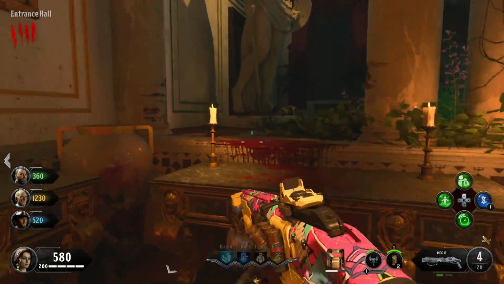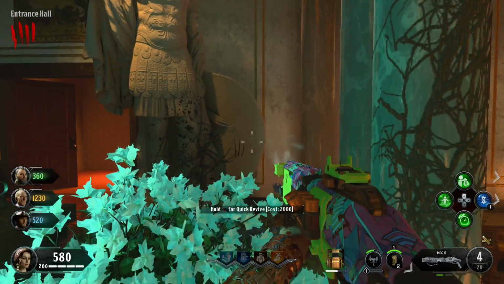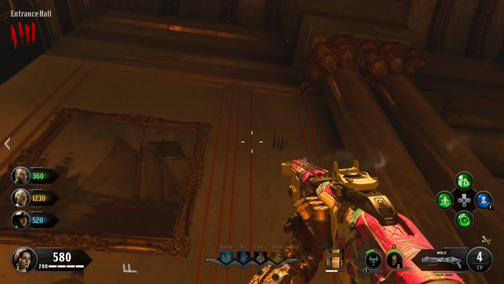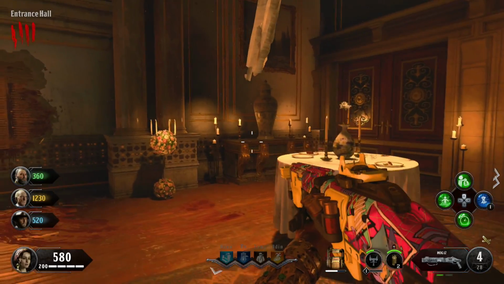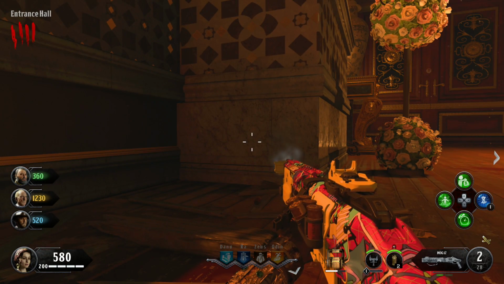Now this symbol can appear underneath this desk right here. As you can see, we got 2 squiggly lines. Now the scratch marks can be on the shield right here. As you can see, there's 3. Another location where this can be is up here to the right hand side of the painting, and the last and final scratch marks can appear down here. They didn't show up this time in this game. So as you can see, that is the 3rd location for that one.